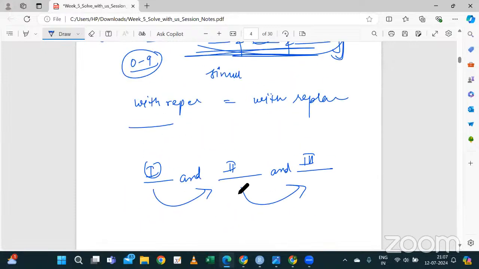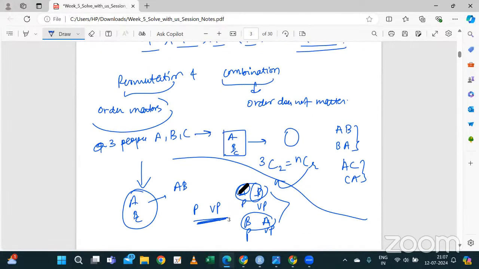Okay. So combination is used when order doesn't matter. You have to think about the task you are performing, whether for that particular experiment order matters or not. If order matters, you will go for permutation. If order doesn't matter, you will go for combination. For example, suppose there are 3 persons in a room and I have to select 2 people. I will select 2 people randomly and go for a party with them. I'm not worrying about anything else, right?